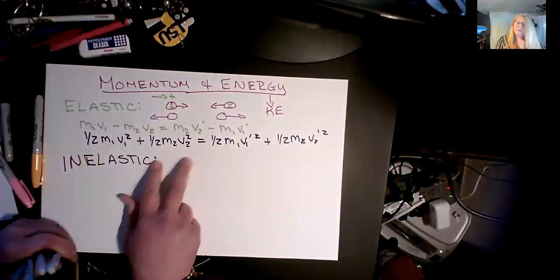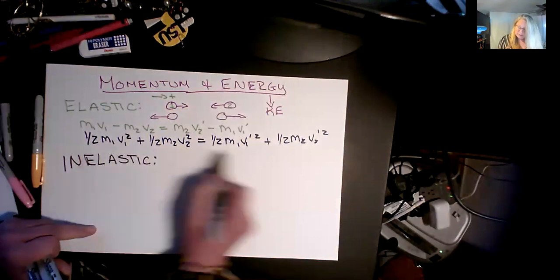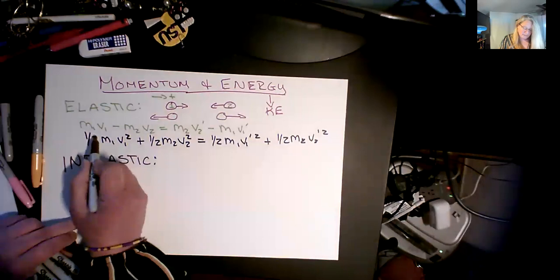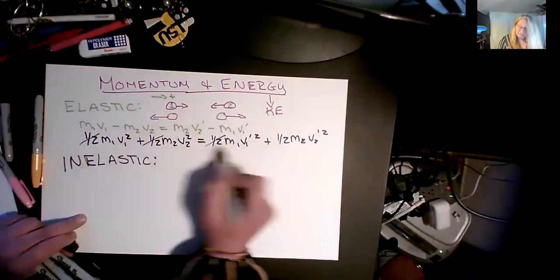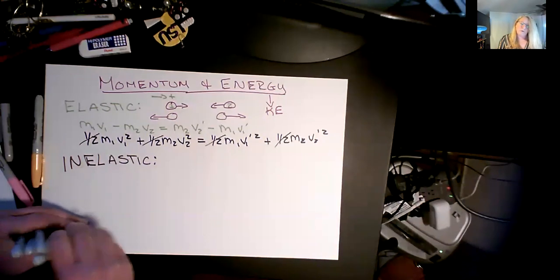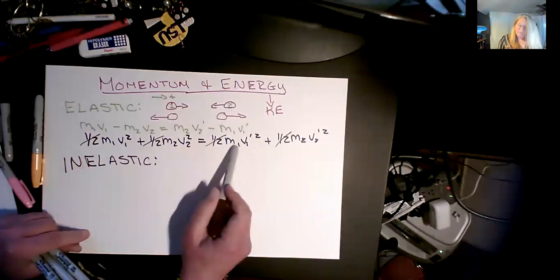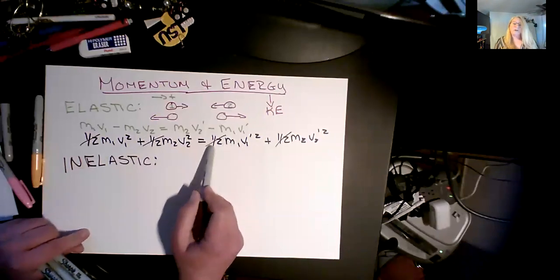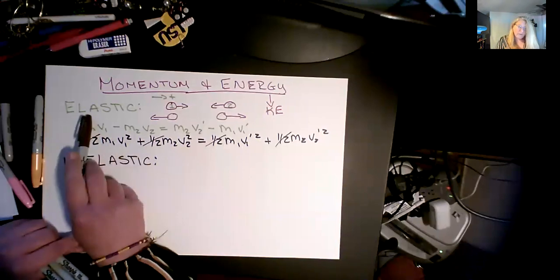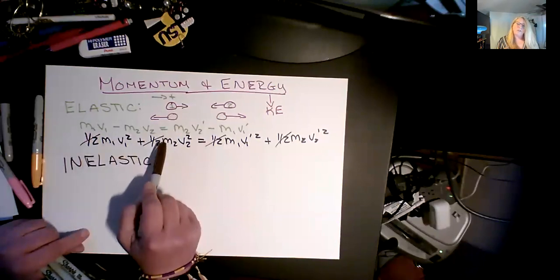What I'm going to do in the next video is show you how we can relate all of these quantities together. But the first thing you'll notice is, if I don't have these in terms of energy, something that's going to make the math a little easier is all these 1/2s would cancel out. So if you're not given something in terms of joules and you just know something about initial or final velocities, then you could start off writing your energy equations without the 1/2s because they'll cancel. But at any rate, if I have an elastic collision, both momentum and energy are conserved.